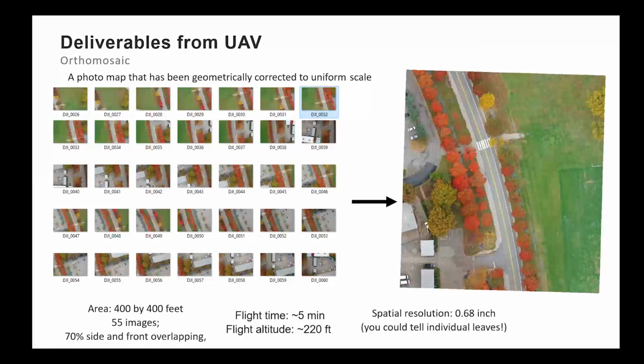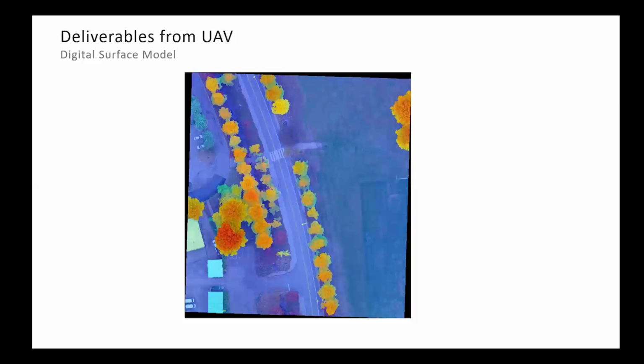So if you have other geospatial data, it could readily be imported into GIS, and they will overlay perfectly fine. And this is a DSM and elevation data. So you could see it actually, the warmer tones are higher elevation, the cooler tones are lower elevation. So you could see how it captures all the tree canopy and also the buildings, right? But this is not from LiDAR, right? This is just from overlaying images derived from the structure from motion technology.